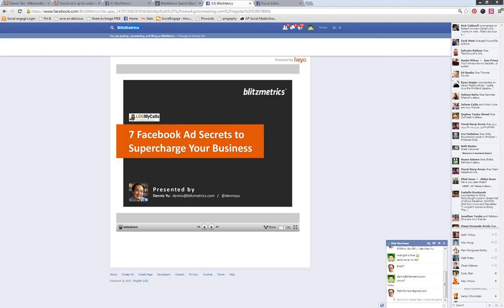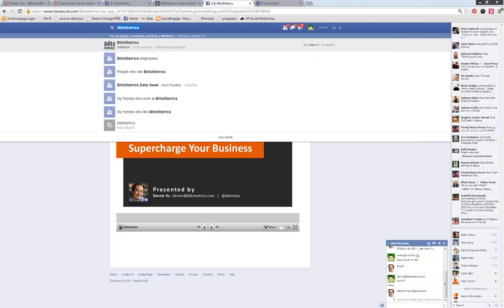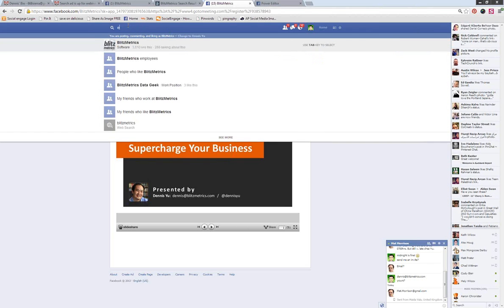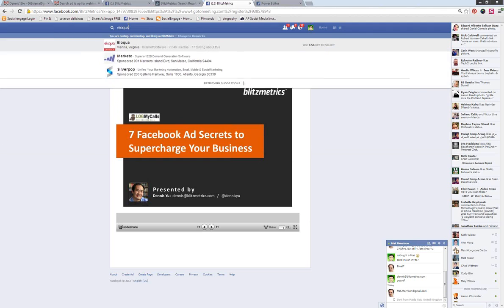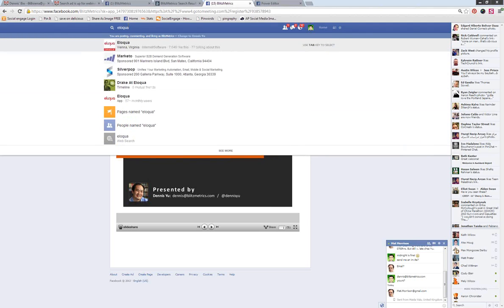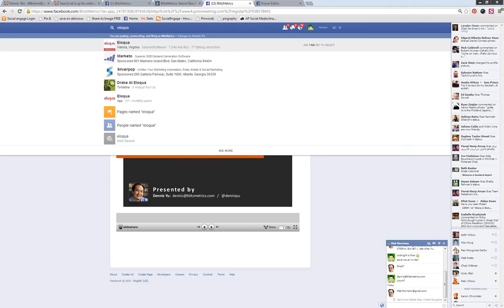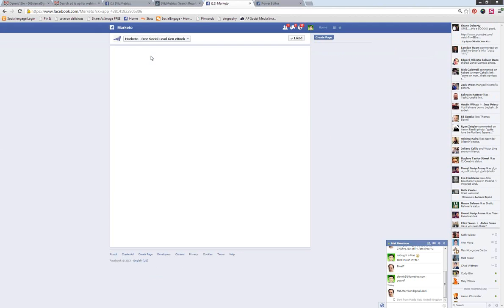Yeah, so here I'll show you another example of that. So we happen to do some stuff with Marketo, and their big competitor, who I think they've surpassed by now, is Eloqua. Eloqua was bought by Oracle. And so anytime someone's trying to navigate to Eloqua, imagine if you want to go to Eloqua, how many people here are typing in http:// blah, blah, blah. They don't do that. They go in here and they search. There's 1.2 billion searches a day that occur here, right? They're mostly brand name searches and your friends' names and that kind of thing. But okay, here, I see Marketo, and then what did Marketo do?